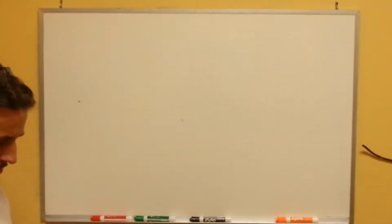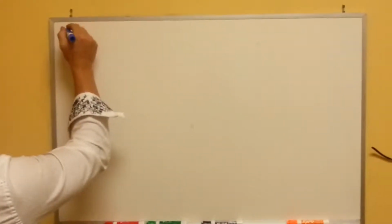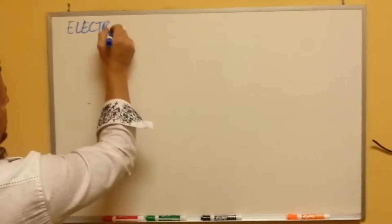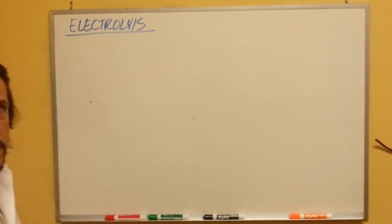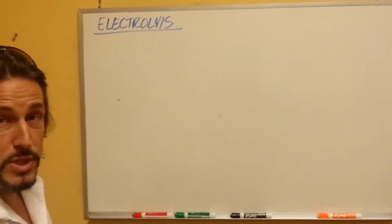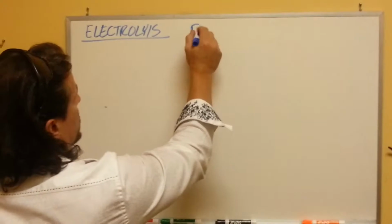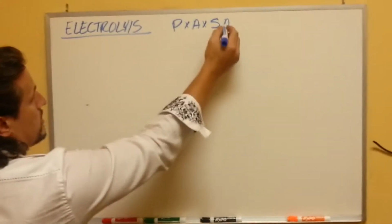So explain the difference in the machine so I can have a record of it. I can do that. Basically, anytime you're looking for electrolyzed reduced water, the biggest component is the electrolysis process. Electrolysis is the means by which this type of machine makes the alkalized water. It's a question of power times the amperage times the surface area of the plates.